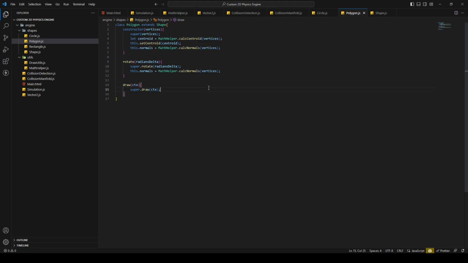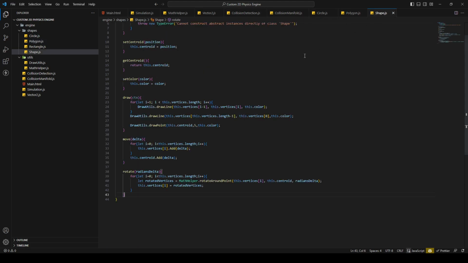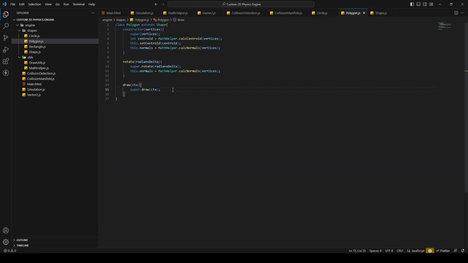Pretty good actually. Okay, and then I'm not quite sure if I did this already. Yeah, I did this. Okay, now I just looked at drawing the center point. Yeah, now I want to draw the normals we actually calculated. And for this, I need to iterate through every vertice or every normal.